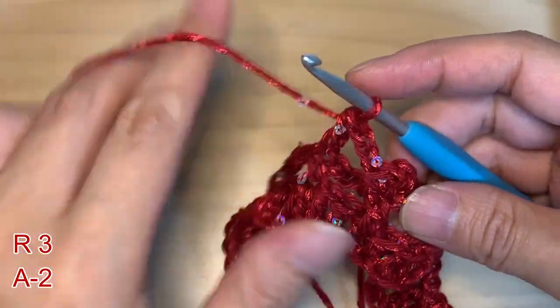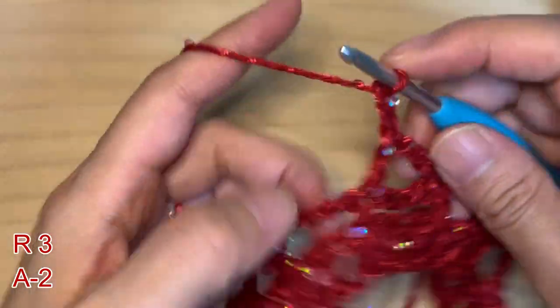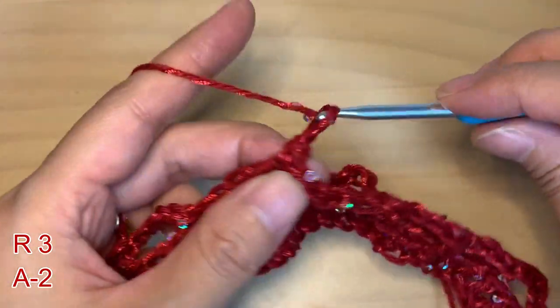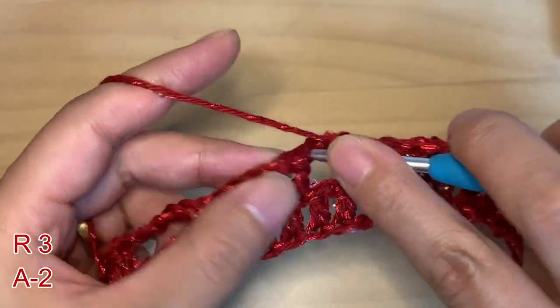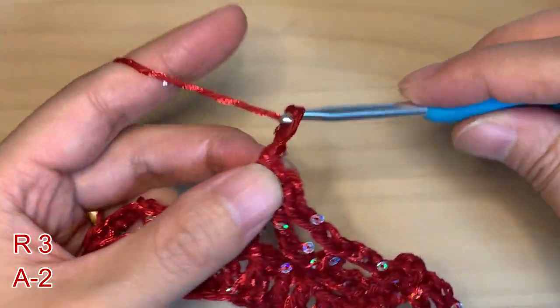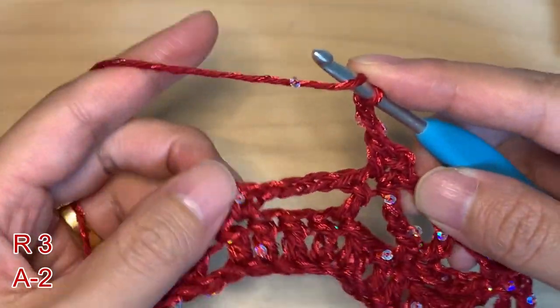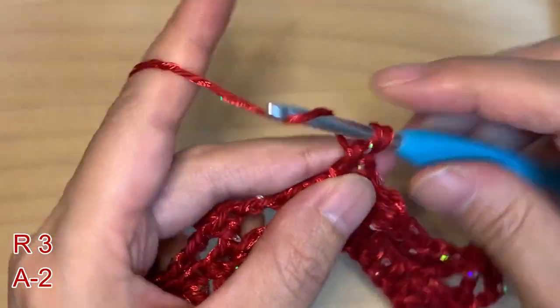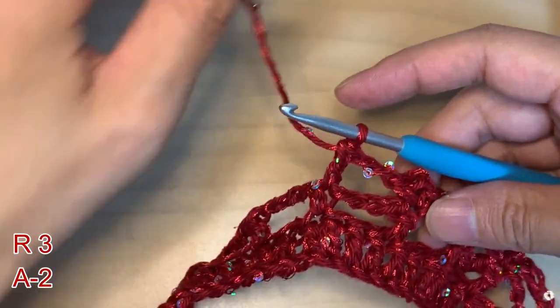Okay, one more time, let's do it together. Chain 2 into double, single, chain 2, and single, chain 2, double into single. So it's kind of the opposite way.